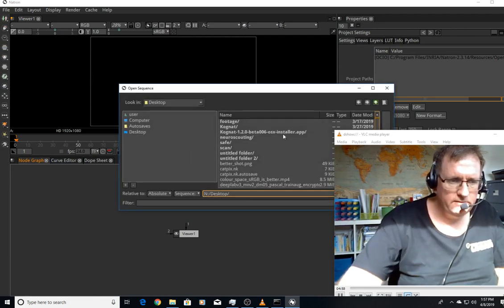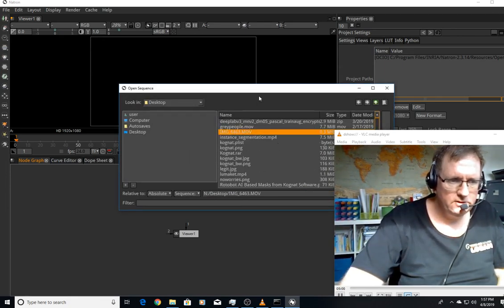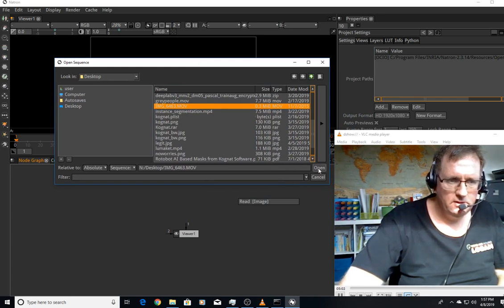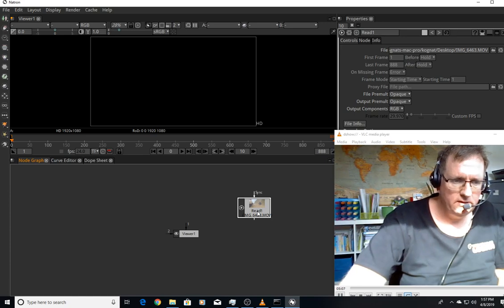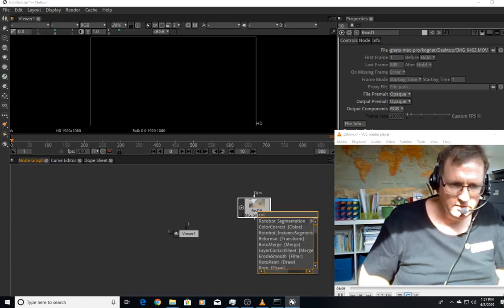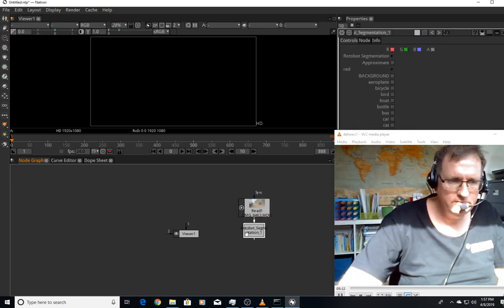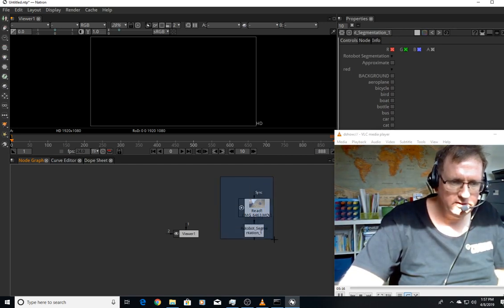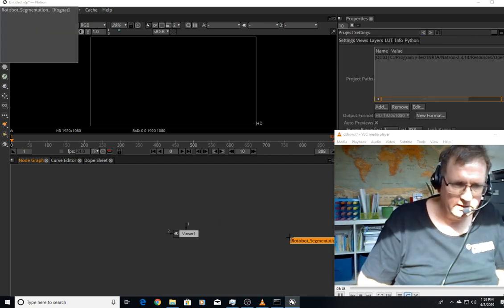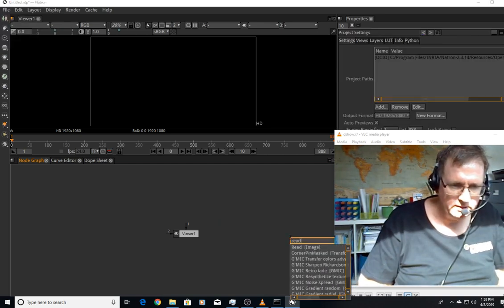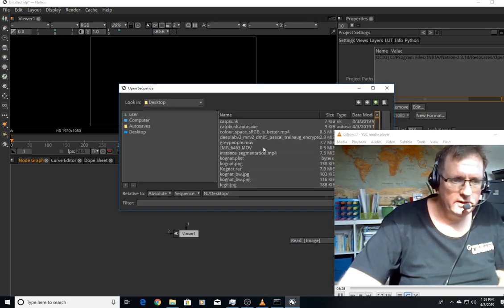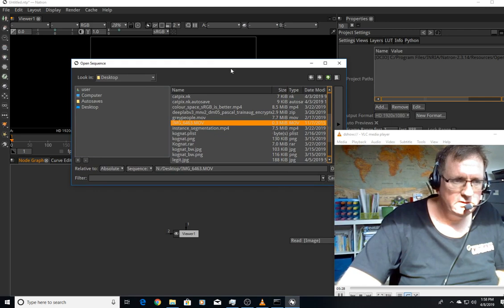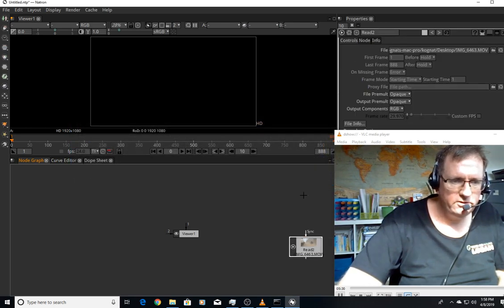I'm going to read in a piece of footage of some kittens, which I'll upload so you can have it. And then I'm going to lay down Rotobot segmentation, and I'll just do that again because I did that without explaining. So I'm hitting tab on the keyboard, and then I'm typing read, then hitting the down arrow to choose image, and then I'm browsing to that image, 6463 footage.